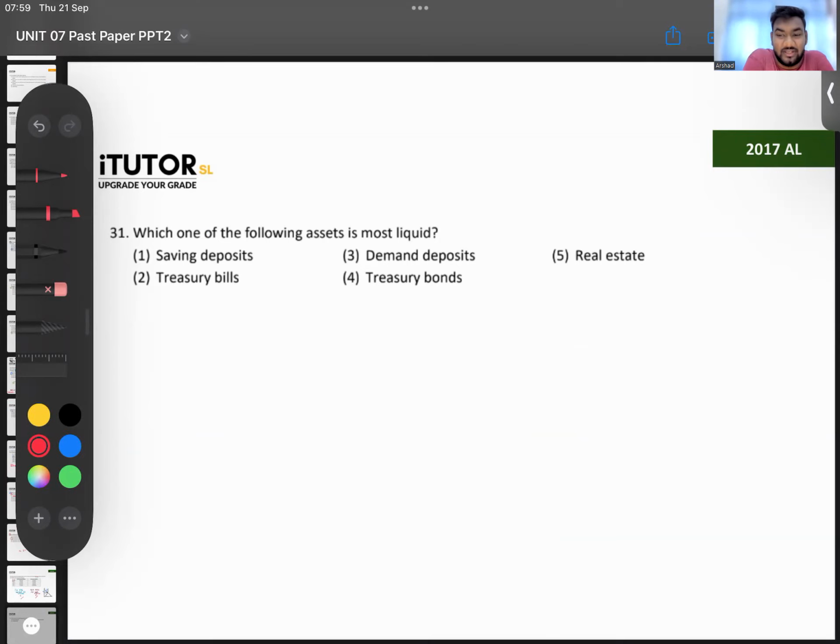What is the most liquid? Come on, this is the easy one, guys. Even if you all know business studies, you all should be able to answer this. Give me an answer, others also. 1, 2, 3, I get around 20 answers. The other half of you all are missing. Hope you all have not fallen asleep. Which one, guys? Which one can be the most liquid?